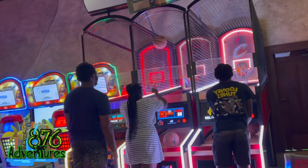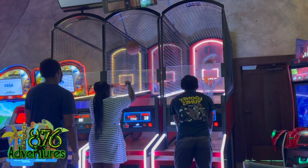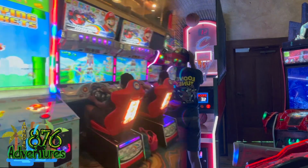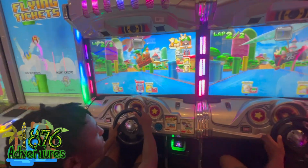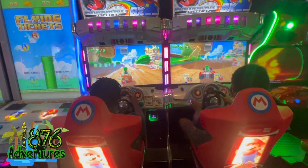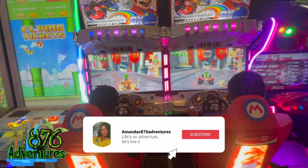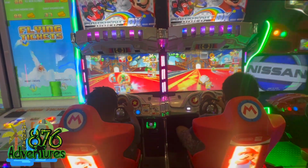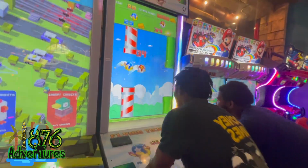So these are two teenagers, and that's their mom. They're playing the basketball game. I think one was 16, the other one was 15. She was mentioning to me that since they've been at the hotel, the only place they really seemed to enjoy was the games room on the hotel property. I said to her, you know what? No worries, I have the perfect place for them to go. I brought my clients here, and it wasn't even on the list of things they came to Jamaica for, but I definitely had to bring them here because I knew they would enjoy it, and they did. They partook in the majority of the activities.